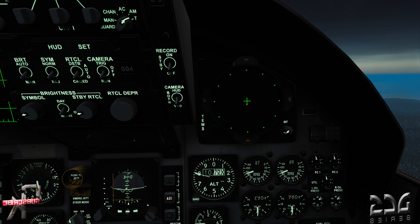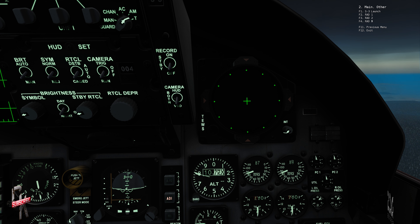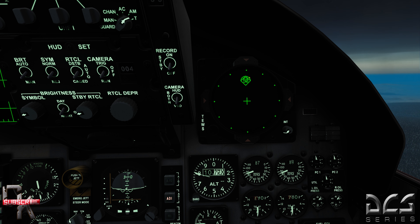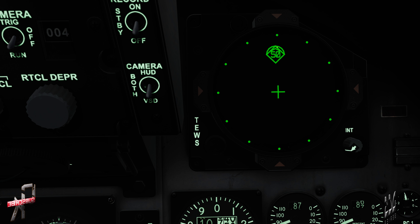In order to understand the RWR, we need a radar contact. Let's zoom in and see what just came up. The first thing you want to look at is this half circle on top. The solid half circle indicates the most recent contact picked up by the RWR. You could have up to around eight targets on the RWR, and the most recently located radar signature will have that solid half circle on top.